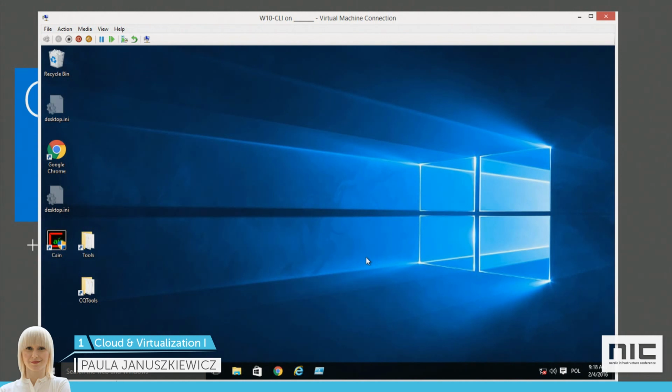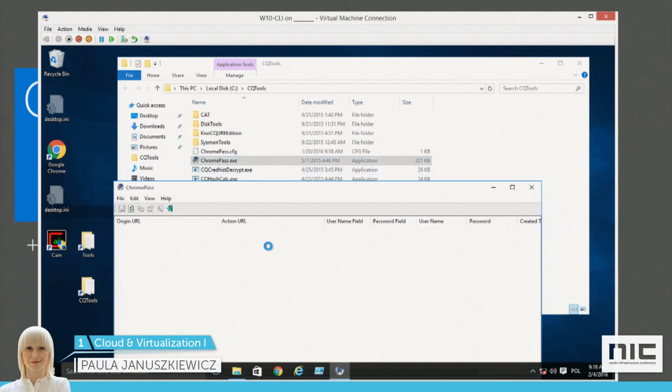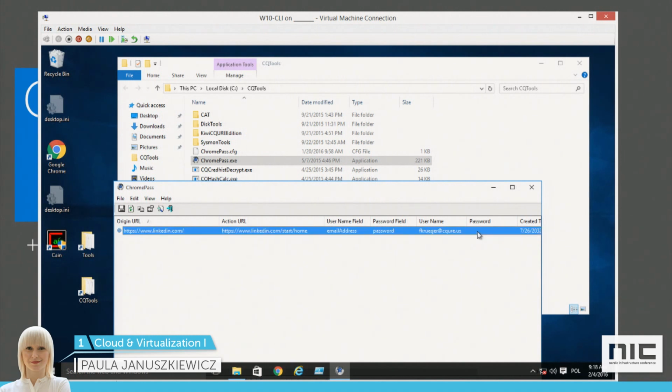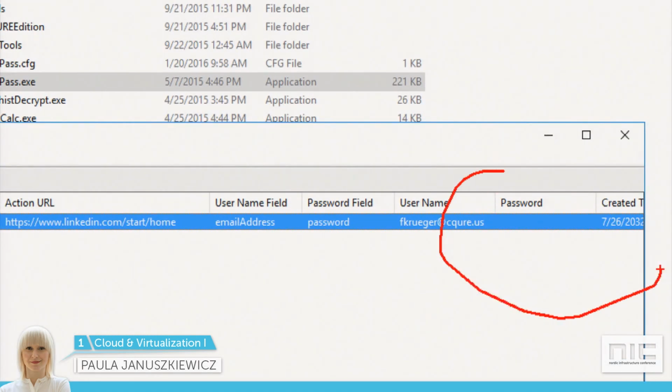Now, interesting part of that is, let's have a look. I'm going to go to our tools, and there is a tool Chrome Pass. This Chrome Pass will display the saved by user credentials, where you will be able to see no password, but I will do something very nice over here in order to show you how to actually steal passwords from Facebook, Twitter, and everything from every single user from your domain. Quite useful if you want to be on a bad side. So let's have a look. We've got here password empty. So we didn't get that.